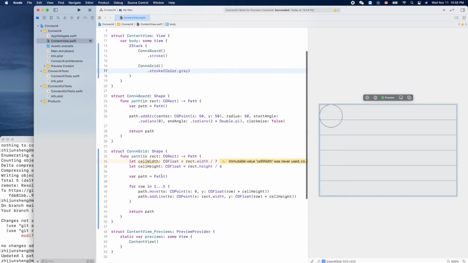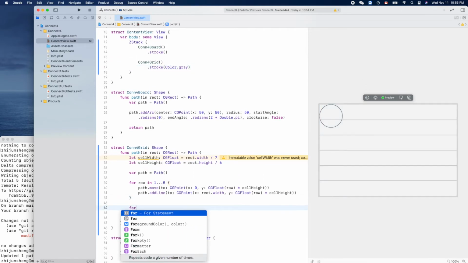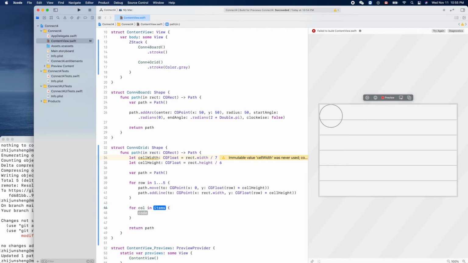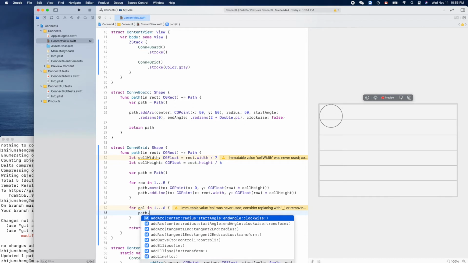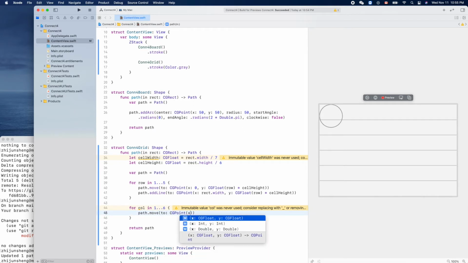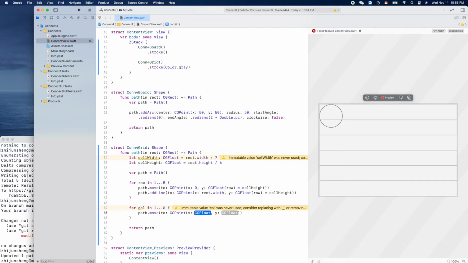Now let's add the columns, 1 dot dot dot 6, right? One more column, path dot move to. So the first vertical line will be column, CGFloat column times cell width, and Y will be 0.